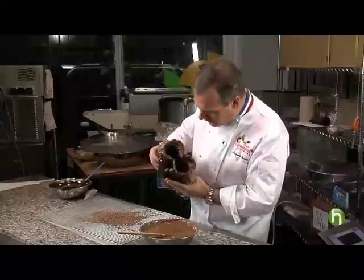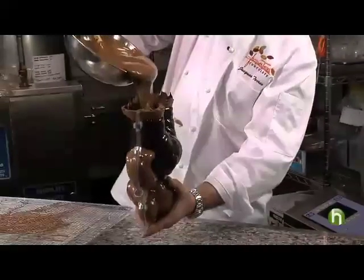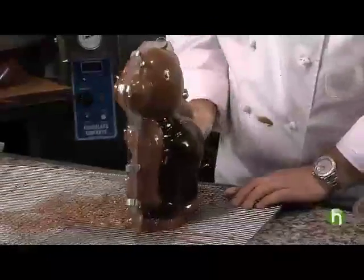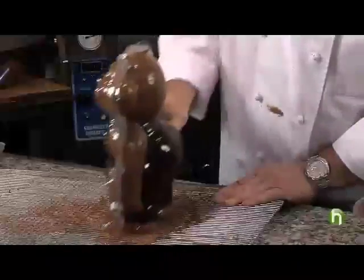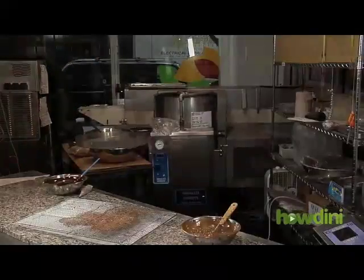So I just take that monkey out of the fridge, and as you can see, the inside is pretty dry now. So I'm going to give another coat, exactly the same way, another coat of chocolates inside. So now I'm going to move it slowly to make the bottom smooth. That's good. And I'm going to put that in the fridge for another 8 to 10 minutes.